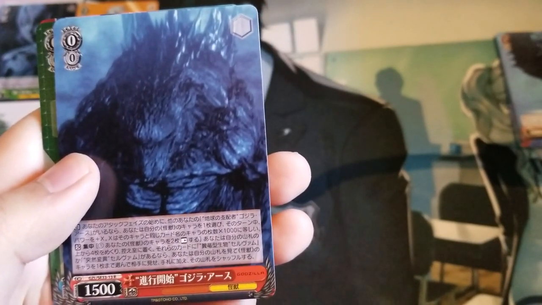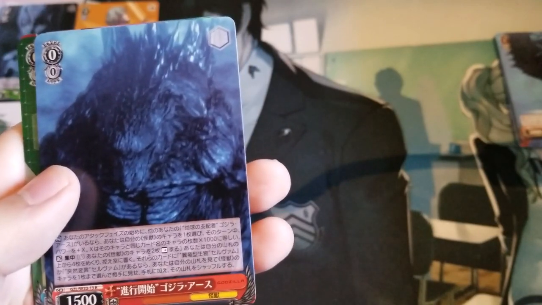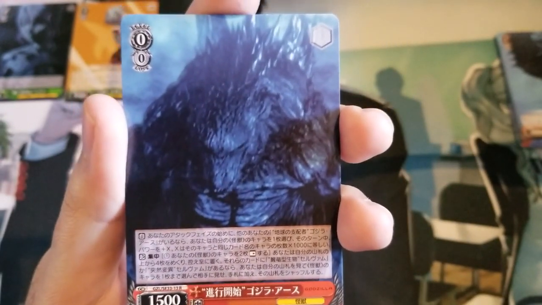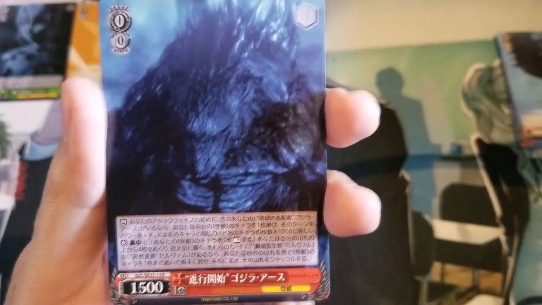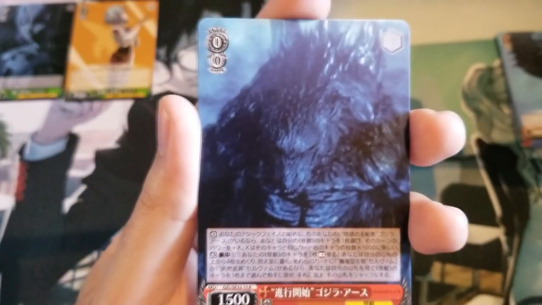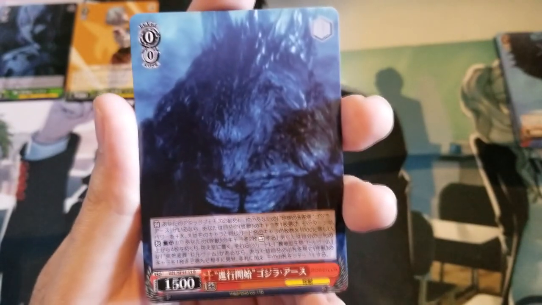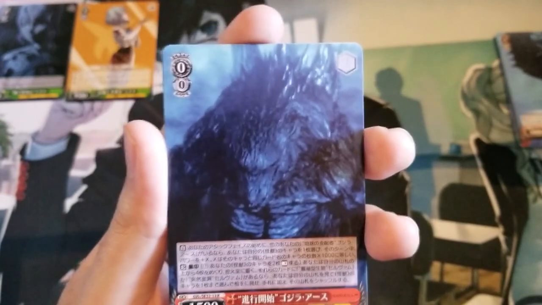Advancing Godzilla Earth. At the start of your attack phase, if you have another Ruler of Earth Godzilla Earth, choose one of your kaiju characters, aka one of these creature-like things. And that character gets X power. X equals 1,000 times the number of characters with the same name as that character you selected. Nice. Power up those army cards, because that's all Godzilla got.